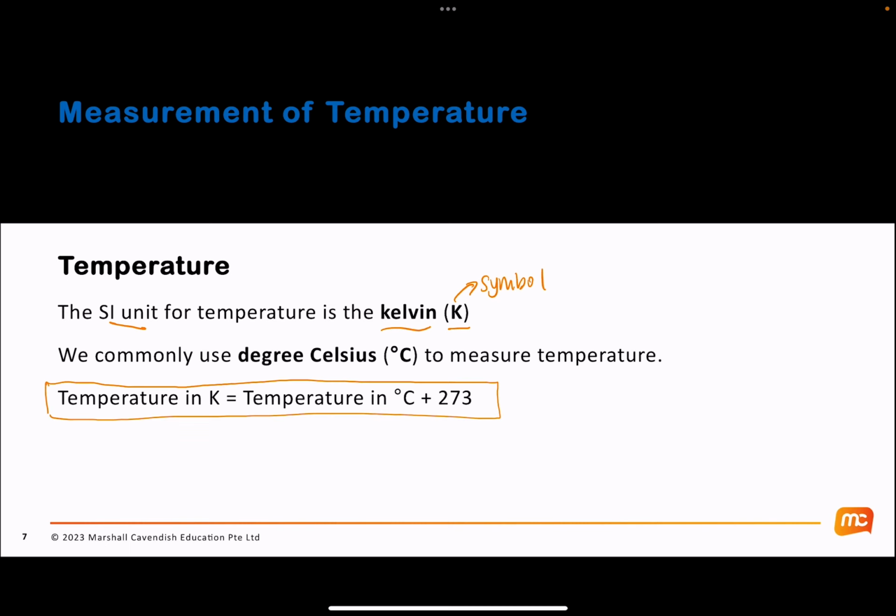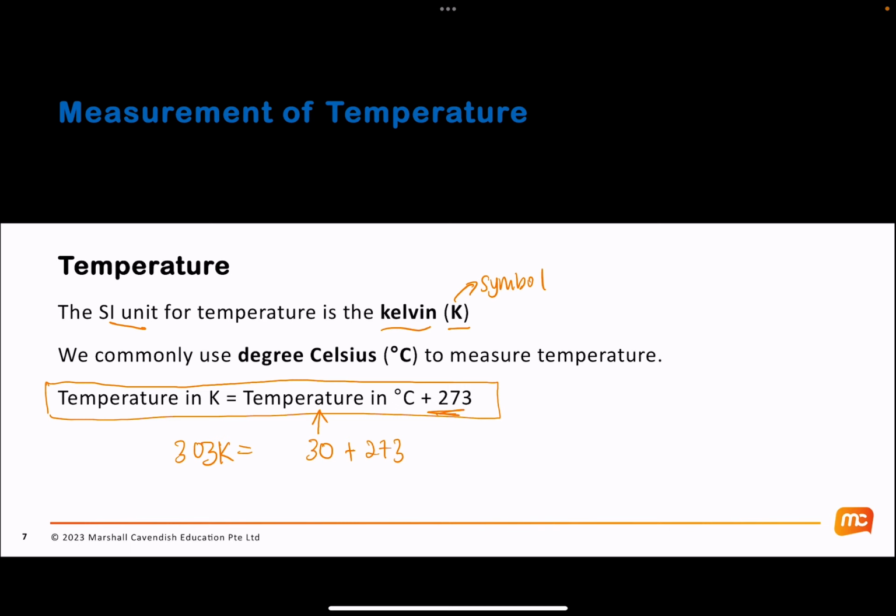So for example, if let's say I'm in a room that measures 30 degrees Celsius, I would say a pretty warm weather, 30 degrees Celsius. So this value is 30. If I were to add it to 273, that will give me the value in Kelvin. And that would be 303 Kelvin. So that is how we actually calculate and interconvert the two of them. You won't really do this very often in chemistry. It's just more for your knowledge to be aware of it.